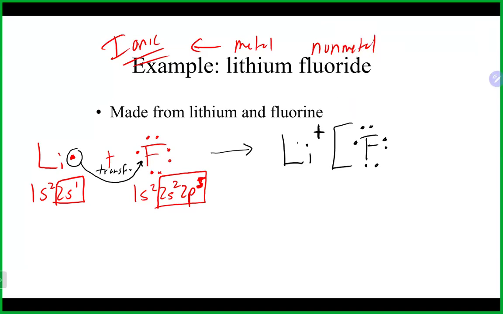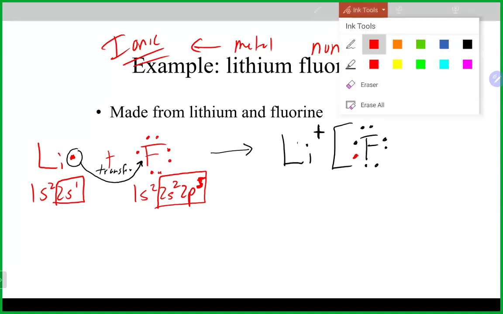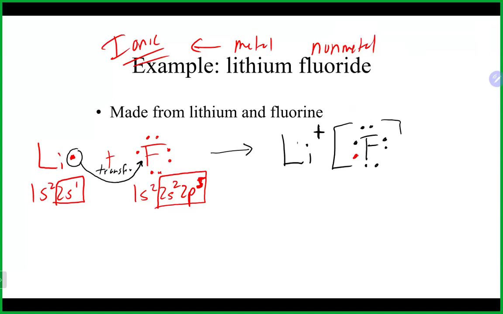Our fluorine will then pick up that electron, and because it picks up that electron, it also gains a negative charge. So this is really why things gain charges, because of those periodic trends. When they get near each other, that metal has no problem giving up the electron, and the nonmetal is looking to gain that electron, enough to pull it away from lithium. And now these guys have charges.